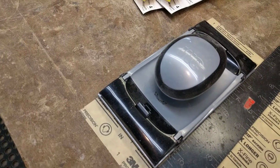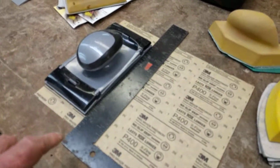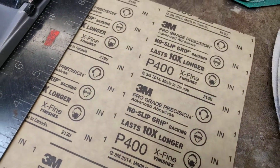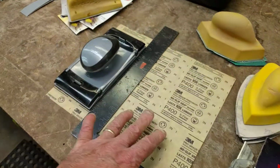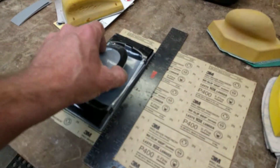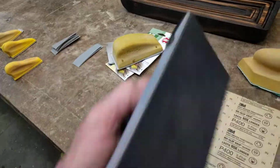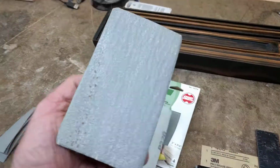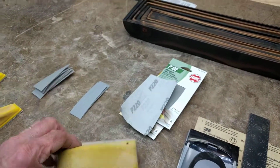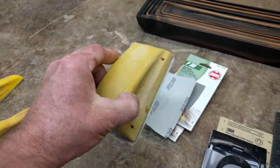Now this over here is really cool. If you buy this guy, this is 3M, you can take a regular sheet of sandpaper. In this case, my friends, it's 400 grit. I'm going to go ahead and slice this, and I'll get 3 pieces out of the standard size, and that will clip right onto this. This is phenomenal for getting on those flat spots. Yeah, I've got this guy. This is actually the very first type of soft handle sander that I ever bought.